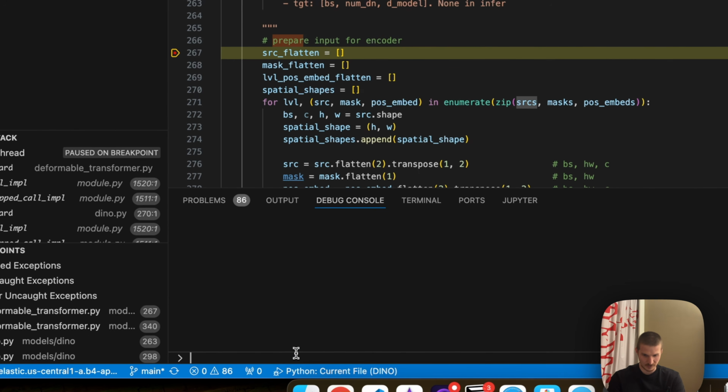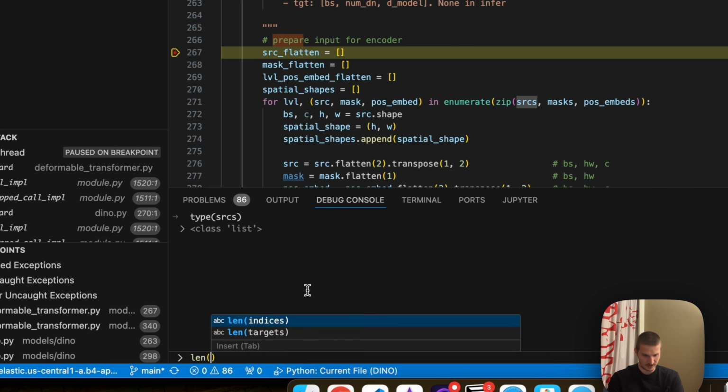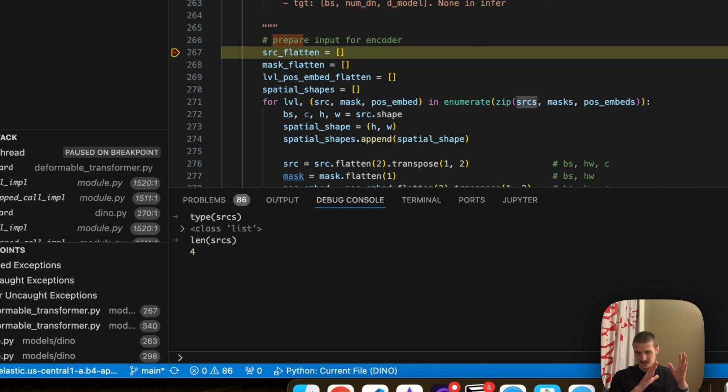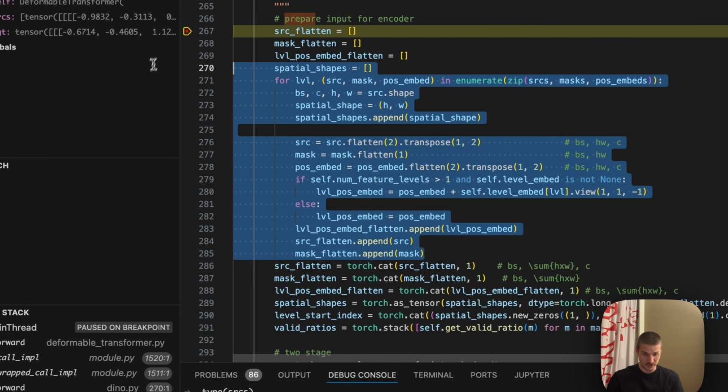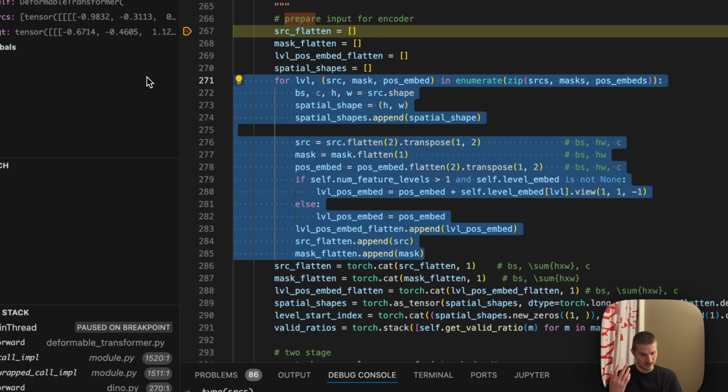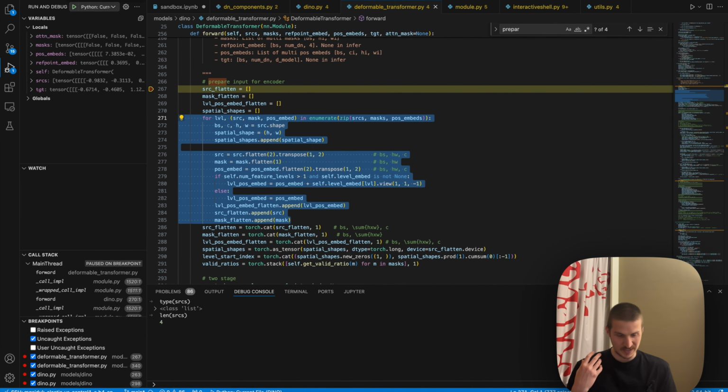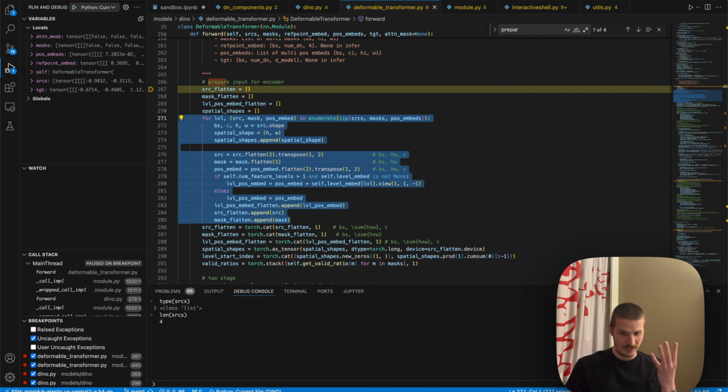Right, so first of all, inputs and some setup. The type of this is list, and the length of that is 4, so this stands for 4 different resolution scales that we pass in. Then we have a bunch of code that originated in the deformable DETR. So basically we have these 4 input scales, each of them a 2D image.